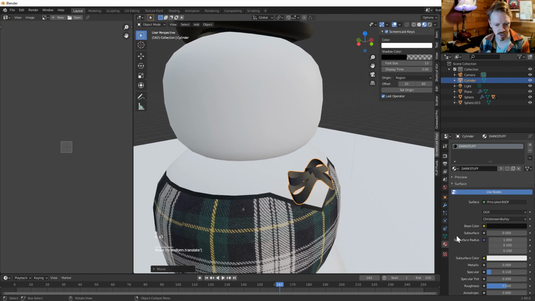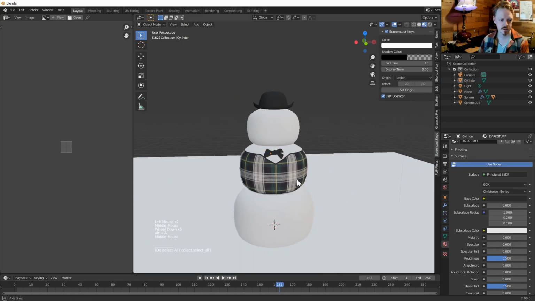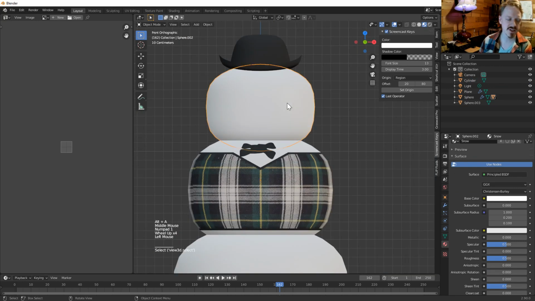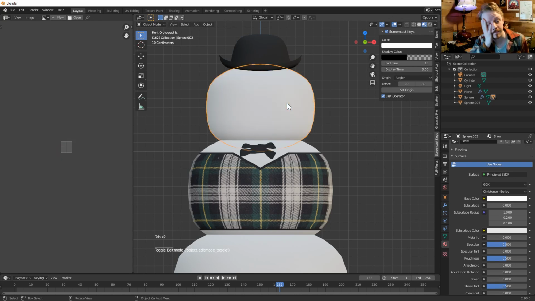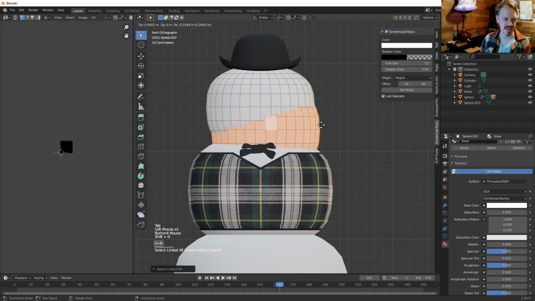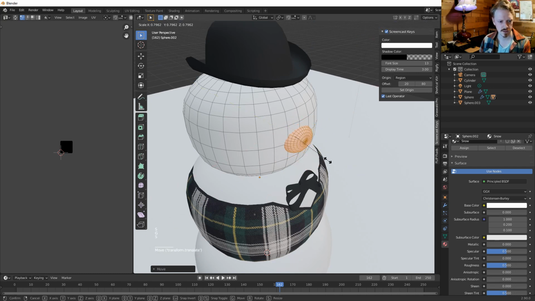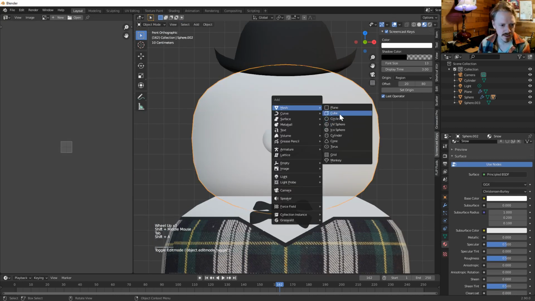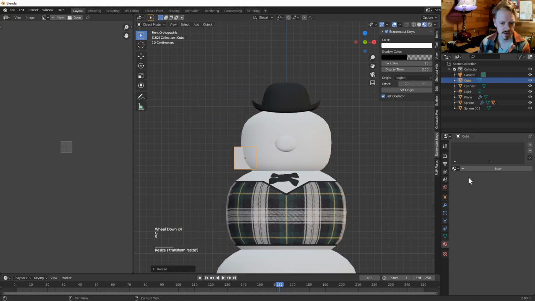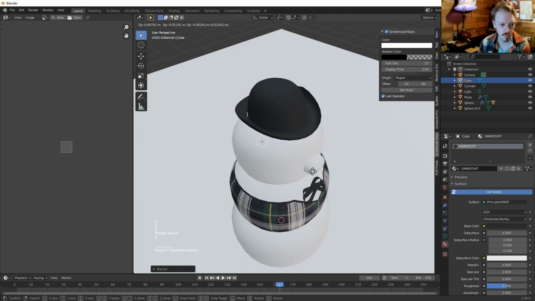And I think I really am not going to want any specular on the dark stuff, and we'll just make it a little bit more gray. Okay, now we're to the tricky bit. Let's do his face. So we want to be a little smart about how we do this. I'm just going to give him the standard nose here. I can just duplicate his whole head. It's going to be a big nose. Okay. And let's see. I'm going to give him some eyes here. They will of course be dark stuff because they're two eyes made out of coal.